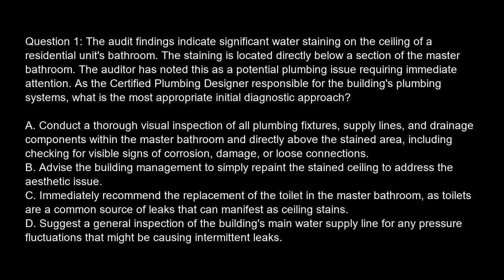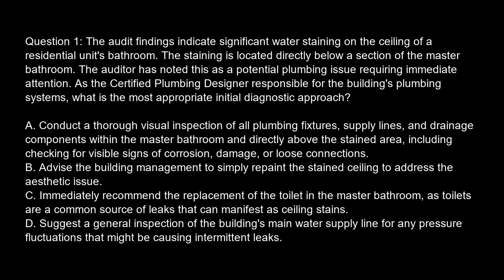Question 1. The audit findings indicate significant water staining on the ceiling of a residential unit's bathroom. The staining is located directly below a section of the master bathroom. The auditor has noted this as a potential plumbing issue requiring immediate attention. As the certified plumbing designer responsible for the building's plumbing systems, what is the most appropriate initial diagnostic approach?